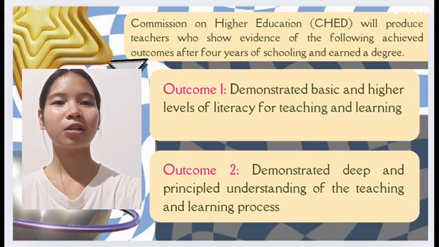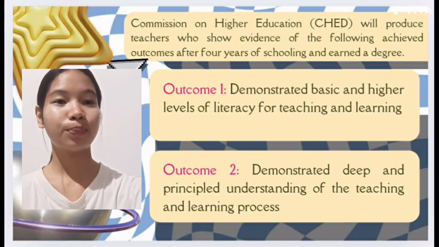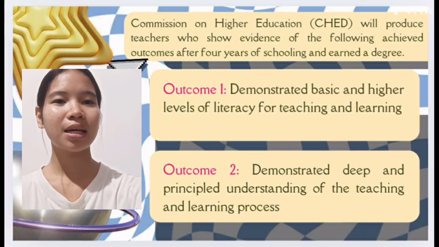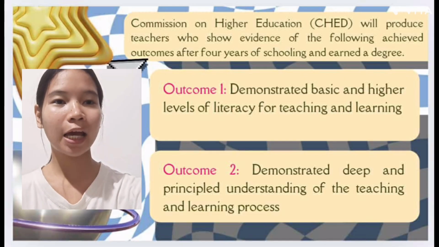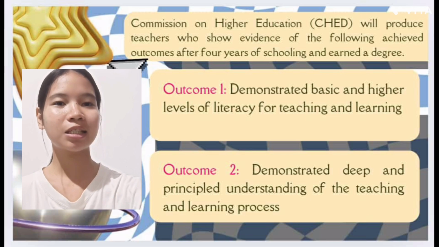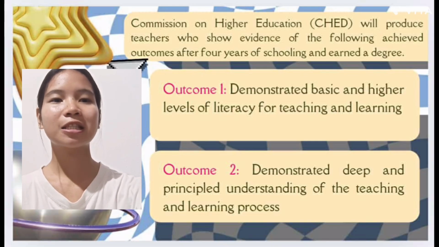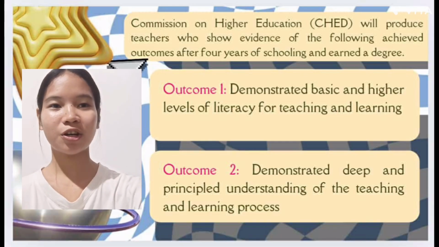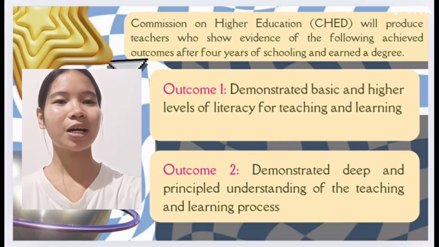We need to be able to read, write, speak, and understand information effectively. Literacy is not only about reading books, but also about being able to explain ideas clearly to our students. For example, when you're teaching English, you need to read stories, explain vocabulary, and guide students in writing essays. If your literacy skills are strong, your students will also become confident readers and writers.